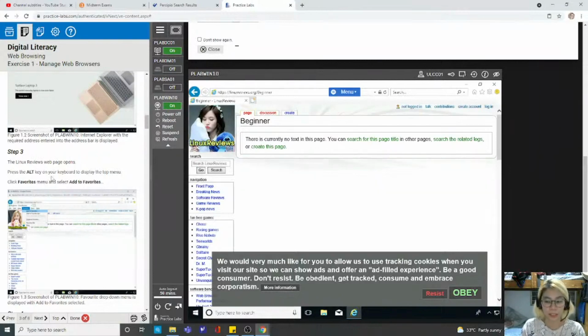Press the Alt key on your keyboard to display the top menu. Click Favorites menu and select Add to Favorites.